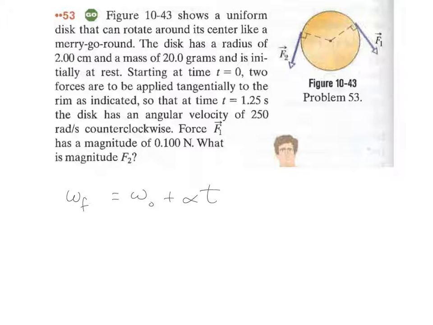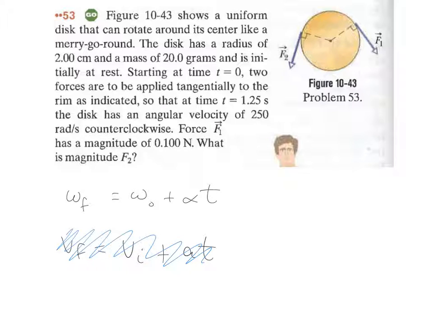So solving for alpha. The other one is squared and it's 2 alpha theta. Yeah, the squared one is where the 2 comes in. All right, so we'll use this formula to solve for alpha.